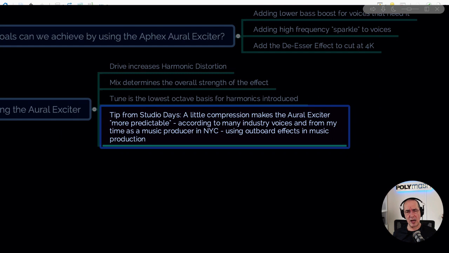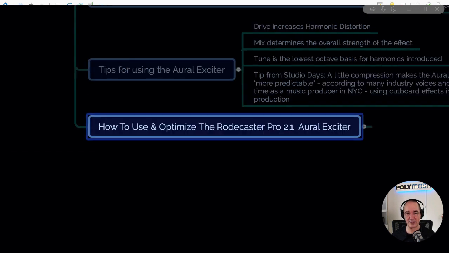And I also remember from studio days that using these aural exciters with just a little bit of compression before it gets into the mix made them more predictable in the old days. And that came from, like many industry folks, back in New York City.